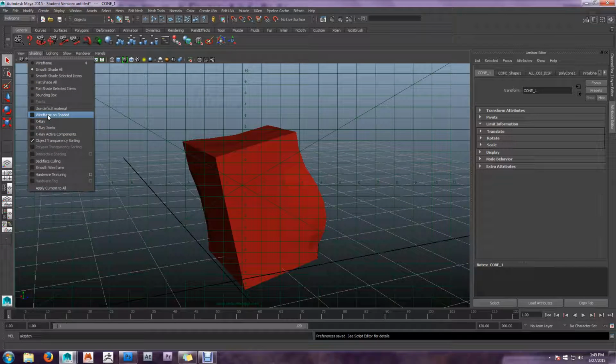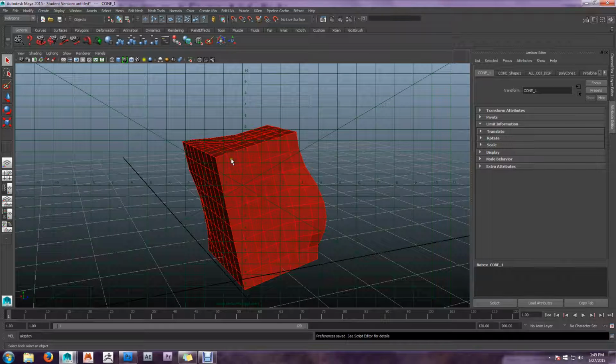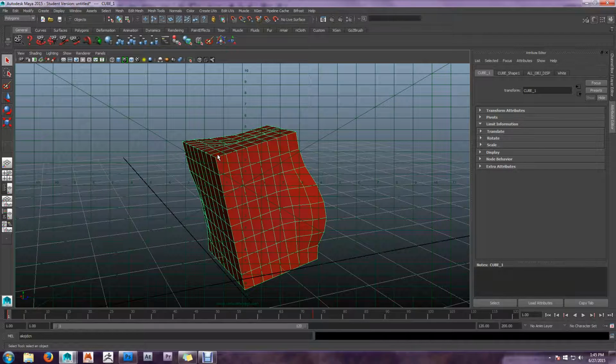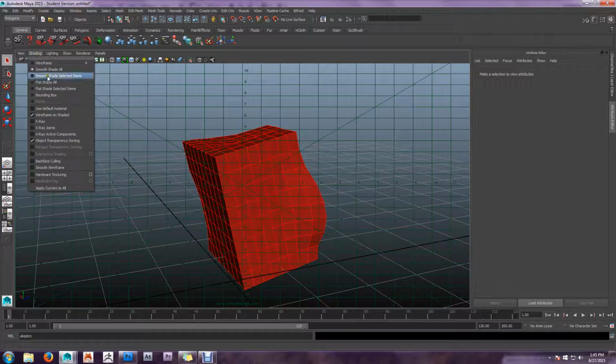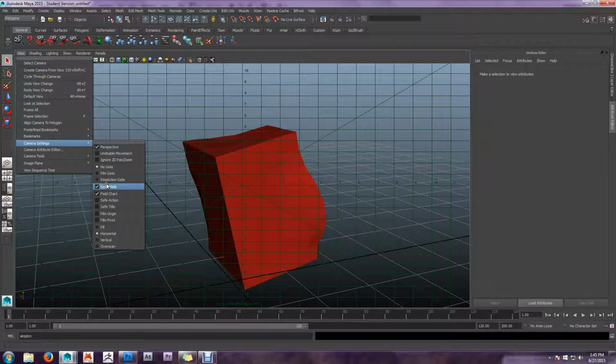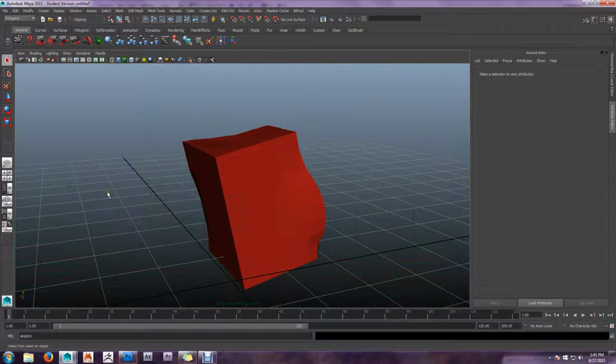Shading allows us to see the shading on an object. So wireframe unshaded: when our object is not selected, we can see the wireframe on it. We can turn that off again, and we can also come back to camera settings, field chart, and turn it off to go back to that nice clean view.